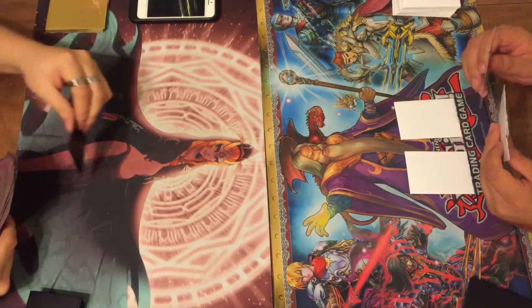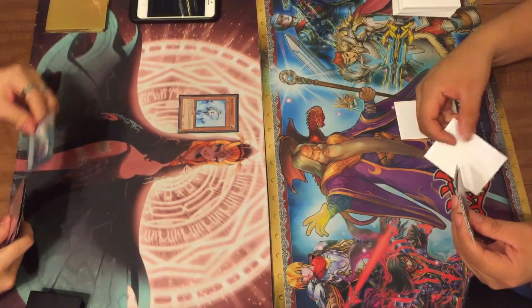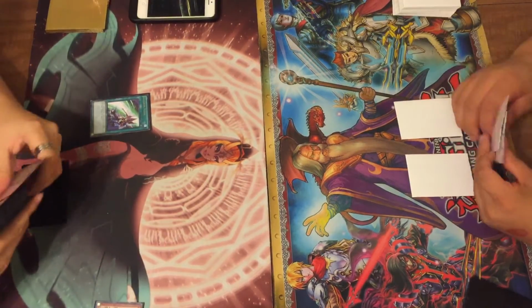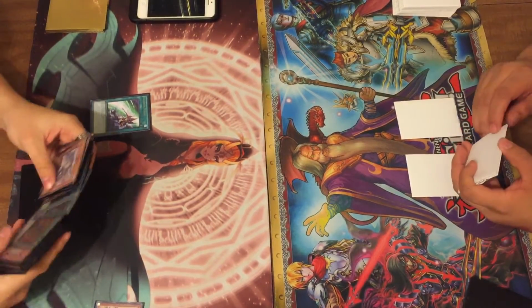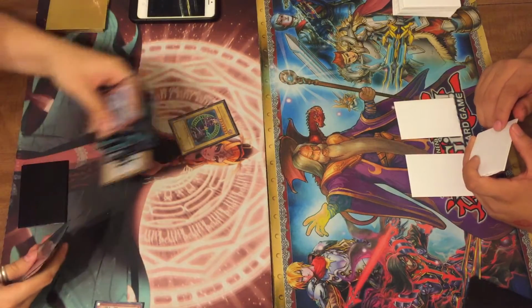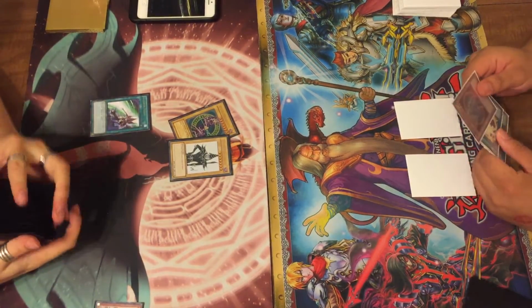I am going to normal summon Effect Veiler. I am going to activate Illusion Magic, which I will tribute Effect Veiler to add up to the Dark Magician Stinger. Yep. Go ahead. So I will add both. So shuffle quick.